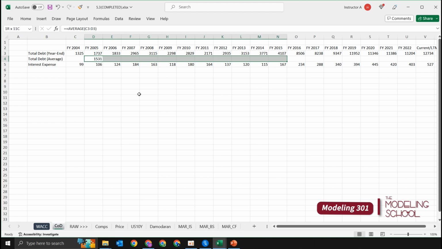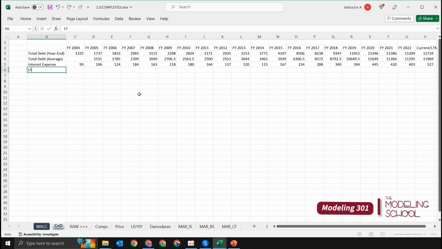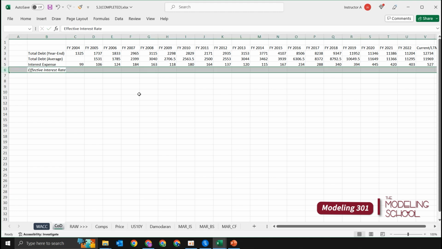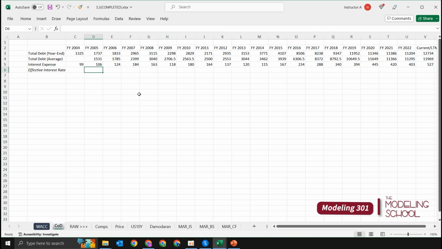Let's again calculate to the right. And then the effective interest rate would be dividing interest expense to average total debt.